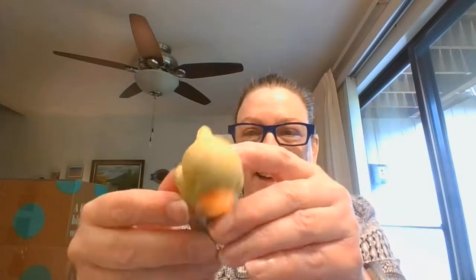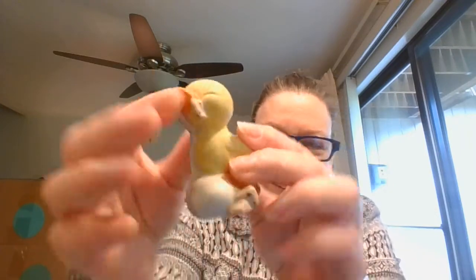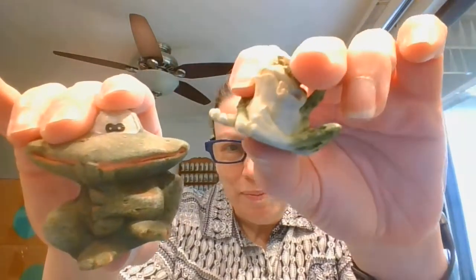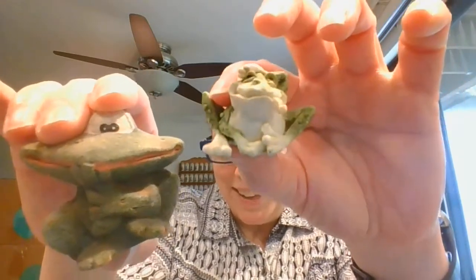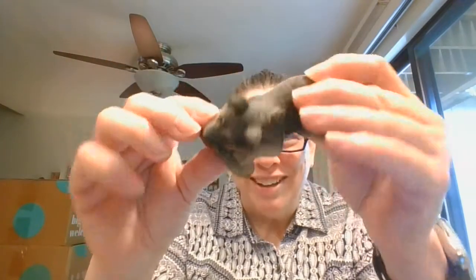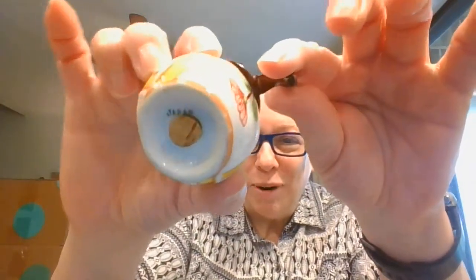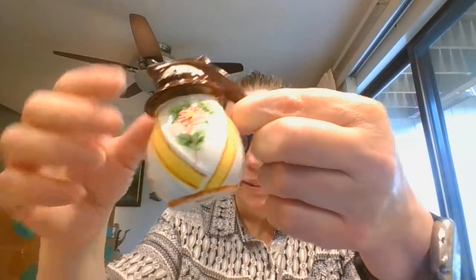I've got a little duck figurine. I've got a couple of frogs — this one, I'm not sure what he's doing. He's got his hand on his head and his tongue out. Maybe frogs do that. I've got a dog, a little German shepherd chewing on a slipper, and he is a sandy cast. I've got another standalone salt or pepper shaker — it's got its cork, marked Japan, like a little syrup dispenser.